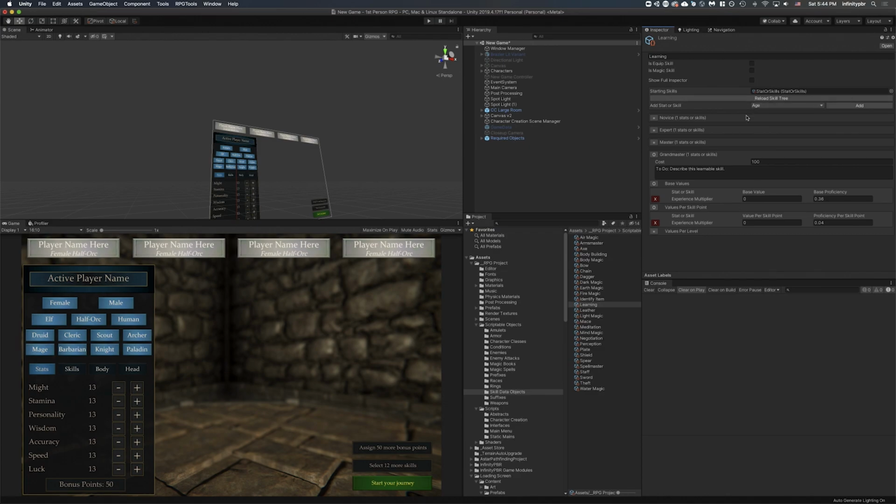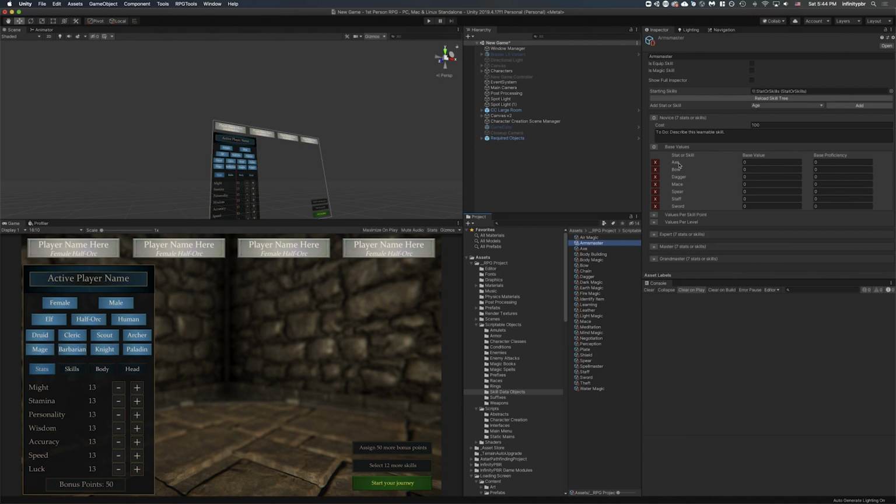The reason why I need to do a bunch of coding here was that there's a potential for circular logic. Because in this case, learning's affecting something that's not itself something you can learn. But something like Arms Master right here is going to affect the weapons, and that's something you can learn. So in theory, if I have Arms Master affecting Axe, and then Axe affecting Arms Master, you can see how any change to one of the two would create an infinite loop where they keep affecting each other. And that's what I wanted to avoid.